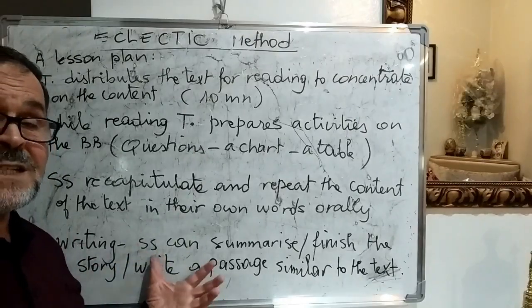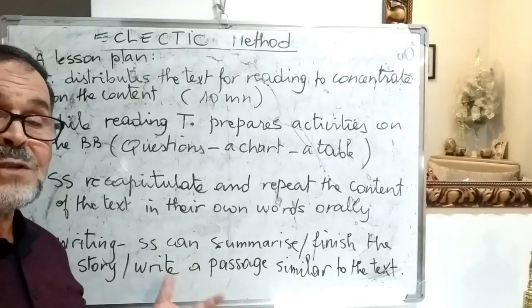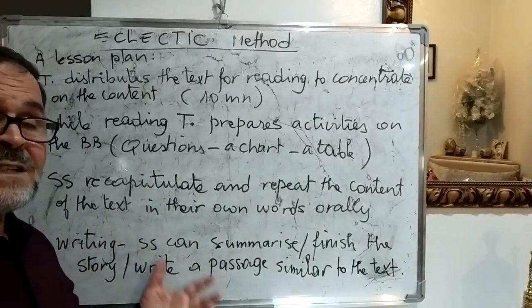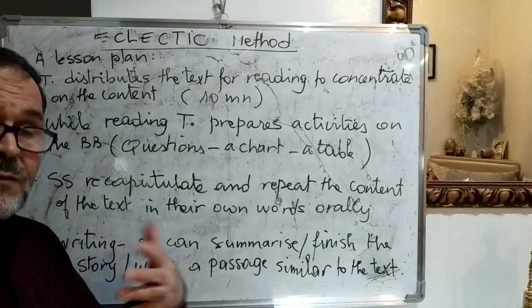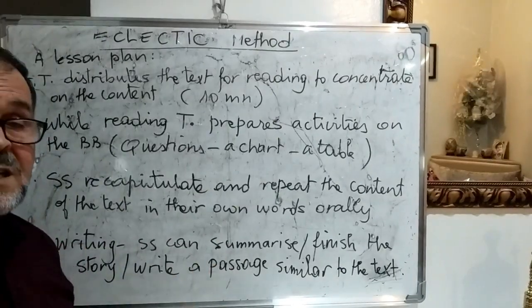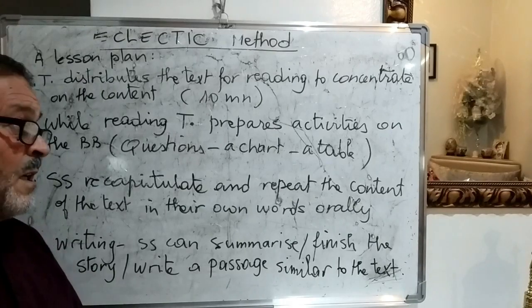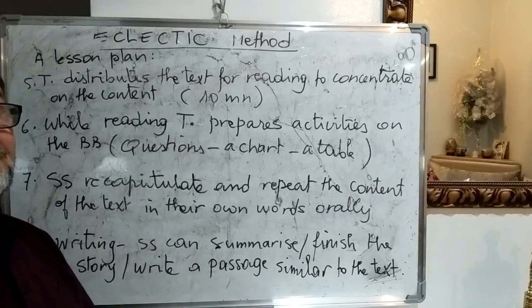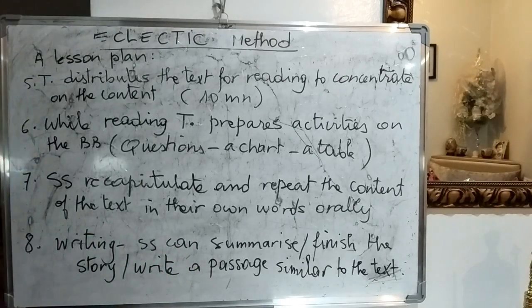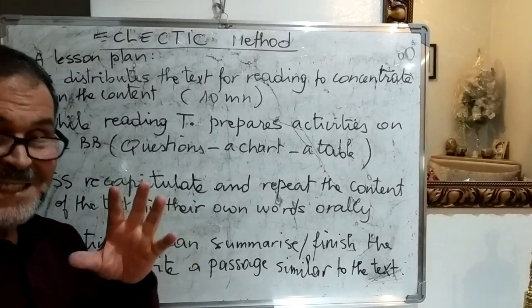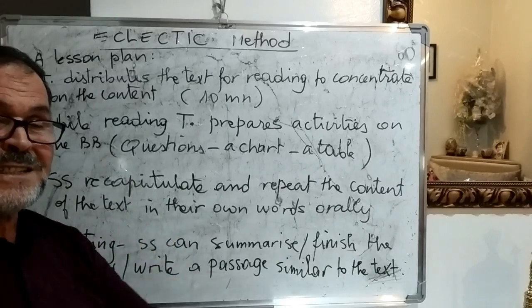So here, as you see, we have practiced all skills: speaking, listening, reading, writing, and this method helps the students to be involved in the text and to respond to various activities and various tasks. So we need maybe 2 hours for this lesson plan. We need 2 hours to finish these skills. And as you see now, we have finished the lesson plan. We have covered so many activities, so many tasks, and it is too demanding for the teacher.